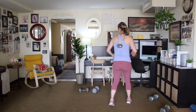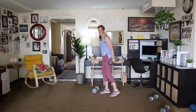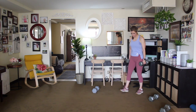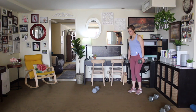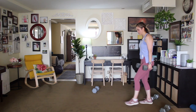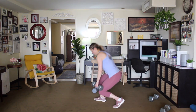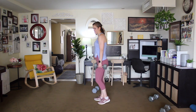Walk your lunge, grab your other dumbbell. You don't need a whole lot of space for this, but you will be moving. So, just gonna start on one side. A short range lunge. Out at a little bit of an angle. I'm just gonna do 4 reps and then I'm gonna turn around.